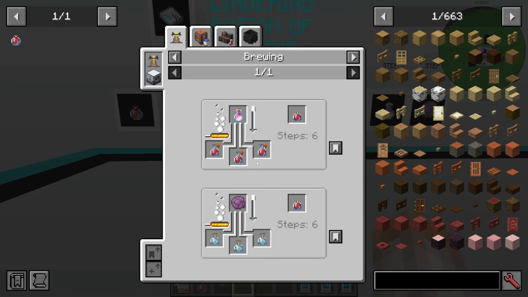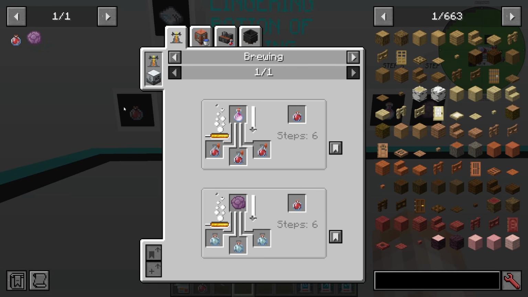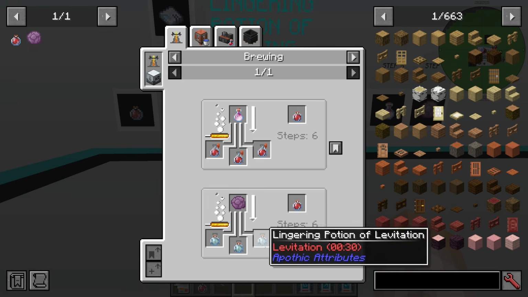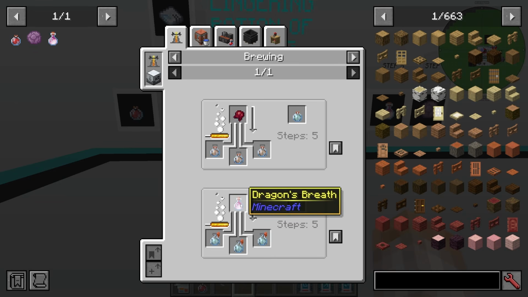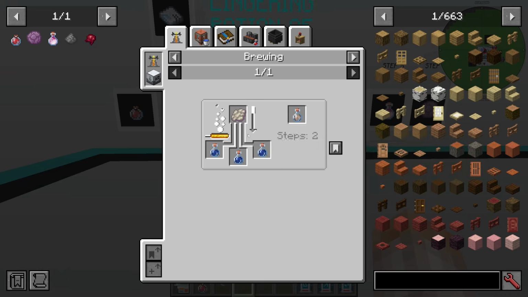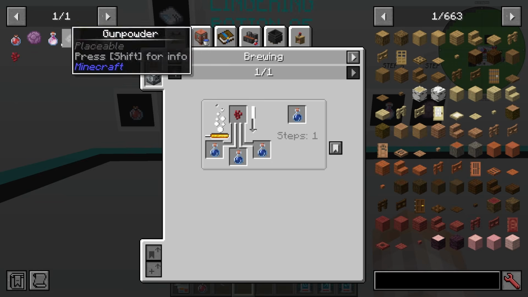And I'm going to get a little bit annoying here in a second, but the best way to add this thing in is find the potion that you want to make, find the final step of it, hover over the last ingredient and press A. That's going to pin that. Then you're going to hover over the potion on the bottom and do R, and then find the next ingredient and hit A. So we do A, R, A, R, A, R, A, R, and that's it. So 1, 2, 3, 4, 5, 6.